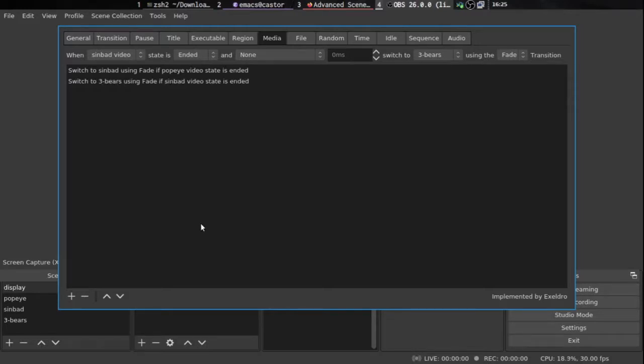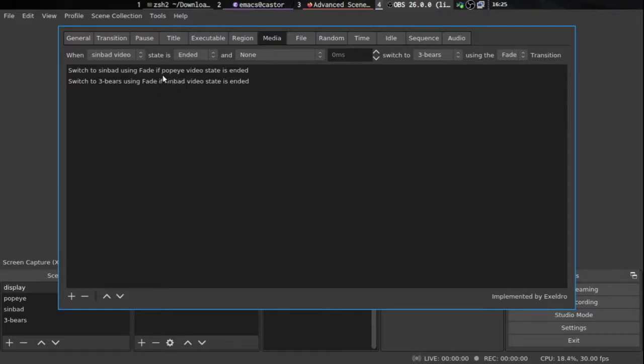Okay, so let me just check that's not playing. So again, that will switch from Popeye to the Sinbad scene, and then from the Sinbad scene to the Three Bears scene.